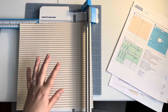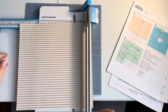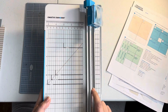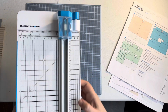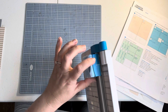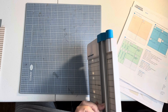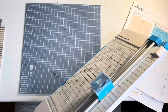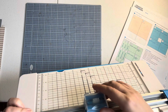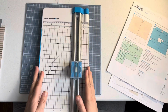Now, I'm going to get 4 4.5 by 6.5 squares out of here, and I'm going to show you how to do that. First thing I'm going to do with my trimmer is put my arm in, because I won't be needing it. The second thing I'm going to do is shut this. Now, on our trimmer, we have a ruler that's right here on the bar. And we also have this little white mark. So you can actually go down and measure to where 6.5 inches is. And if you also look underneath, I don't know if you can see the white thing, the white notch, that is exactly where your cuts need to be. So I'll just kind of go slow and we'll see how this works out.